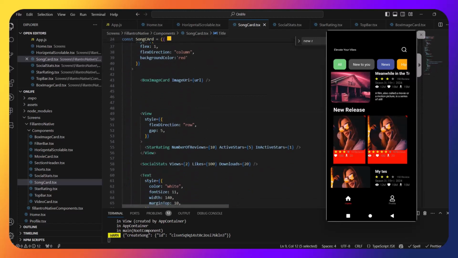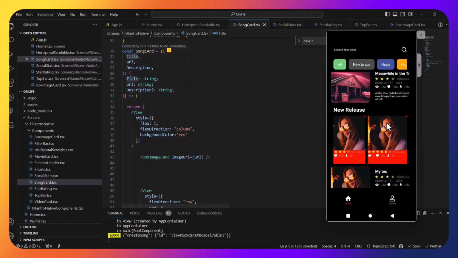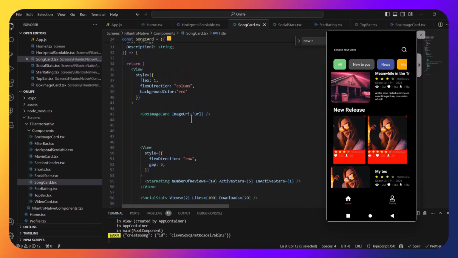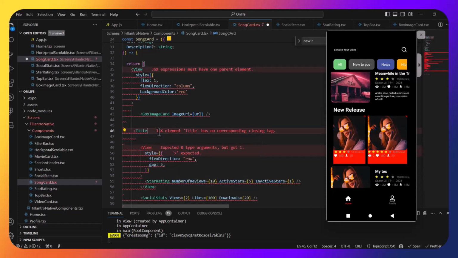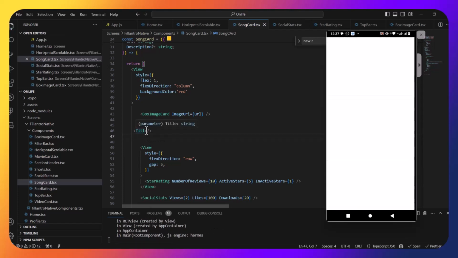Now I'm going to come here where the title was. I wonder where the title was. Am I going to remember? After the image, I think the title, yeah. Are you not supposed to receive something as a string? Why are you not complaining? Why, title, are you not complaining?